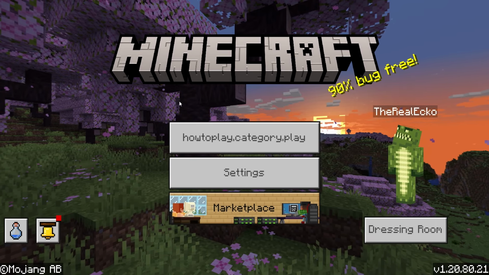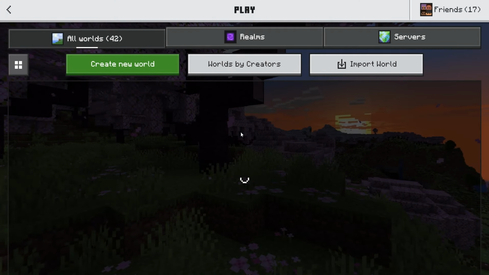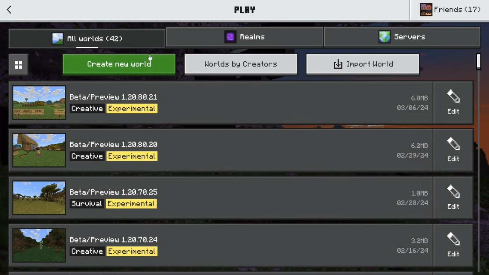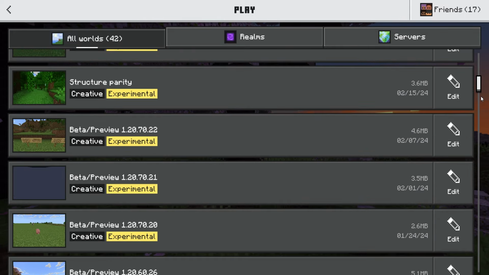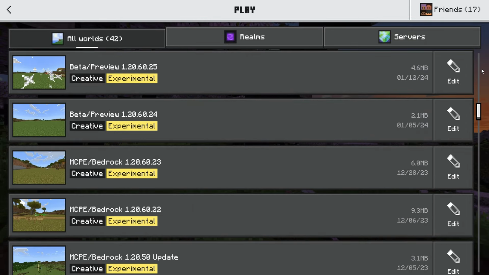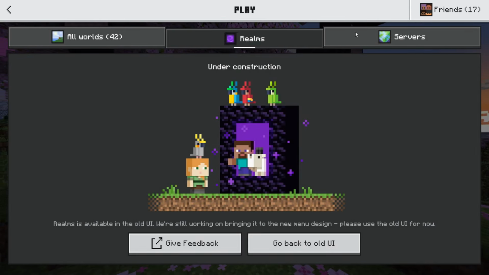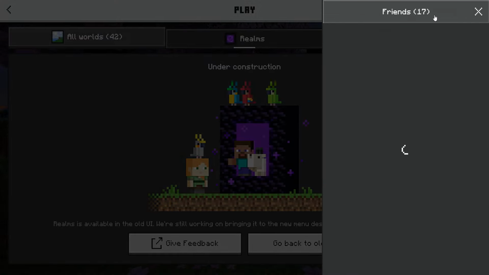So it is quite laggy at the moment, and it's caused a couple of crashes for me. But if you go into the play area, as you guys know, they've currently updated the worlds tab. The more you have, boy, does this get laggy. So it does need to be optimized. No changes in Realms as of me making this video. Last week, they did update the friends tab. It's a lot cleaner and it's much better. Again, things are incredibly laggy, so I don't recommend having tons of worlds.